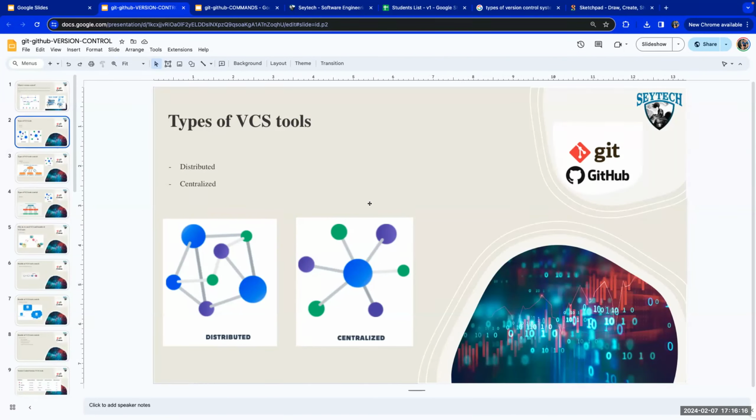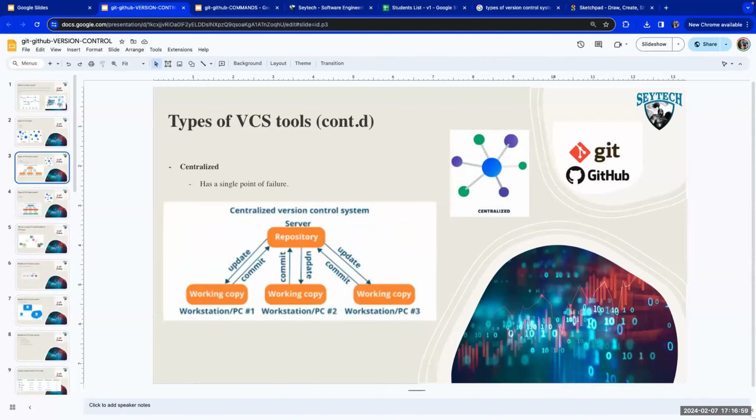Key benefits of version control software: it boosts productivity and development by facilitating simultaneous development collaboration. It keeps track of project changes as development progresses with the version history, as we said already. And it keeps existing builds, existing versions protected while making changes to projects via different branches. We'll come to the branches a little bit later, but just keep in mind, there are two types of version control system tools in the market: distributed and centralized.